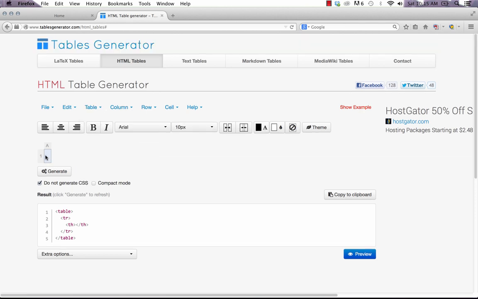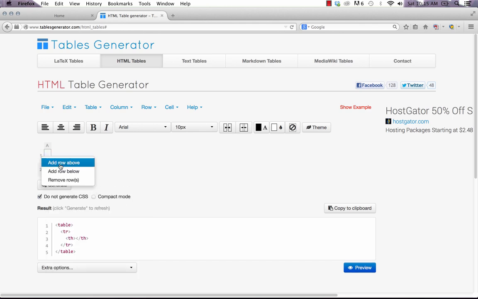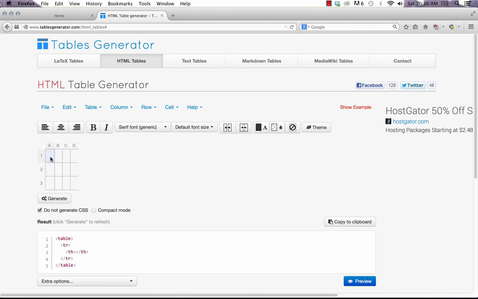So now what you can do is you can see you have this kind of one cell table here. Now you can start adding rows and this almost works like Excel. So if you were to click on a row, you can click add row above, we can add a column to the right, and you can create as many as you need. And so once you've kind of built out the actual structure of your table, then you just click in each cell and you type. So let's say we've got kind of a header row here that we're going to use things like name, and I think we can scale this out a little bit so it's a little bit easier to see.